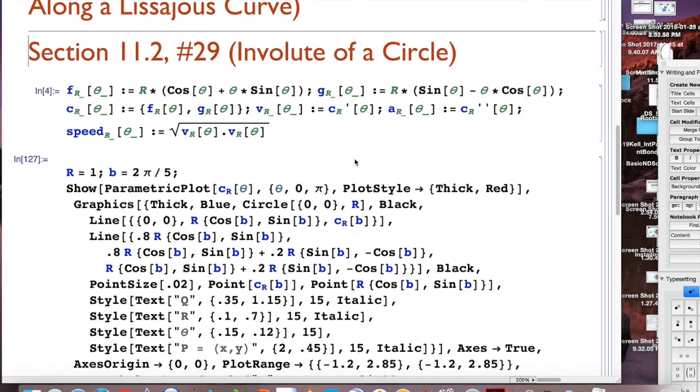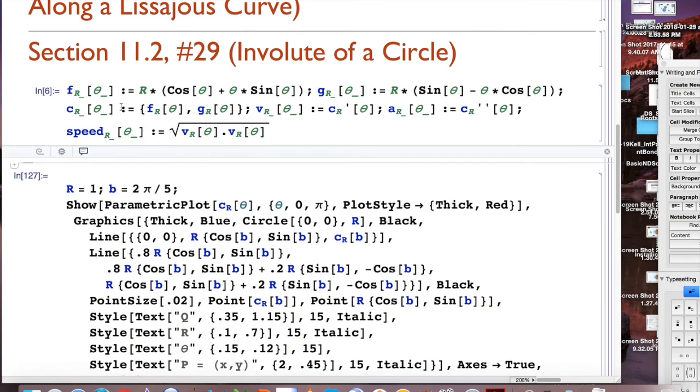All right, now we're into the Mathematica portion of video number 10 on the involute of a circle. The goal here being to see the pictures and see the Mathematica code that generates an animation of the thread being unwound from the spool, though I did not try to actually make a spool in the picture. These are our functions. This is the x-coordinate as a function of theta. This is the y-coordinate. This is c, which is the point. I also added some vectors in here, velocity vector and acceleration vector, in terms of derivatives of position vector.